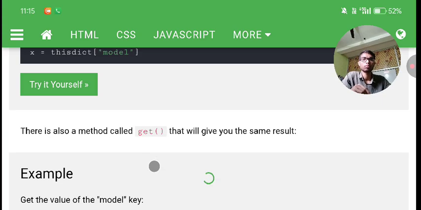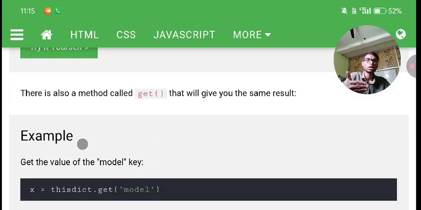Now we can move ahead. There is also a method called get, because here you want to get the value of a key. That's why it is also known as get, and you can use the keyword get. That will give you the same result.